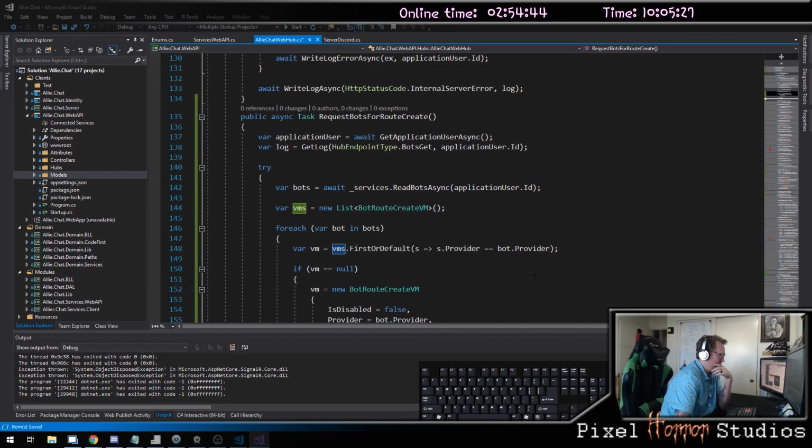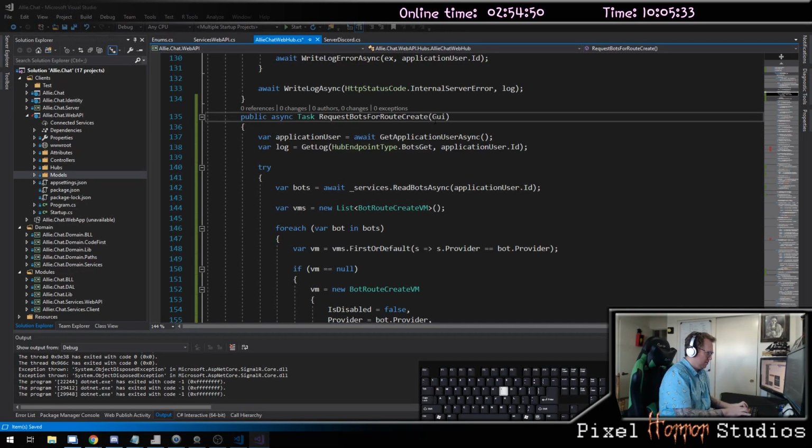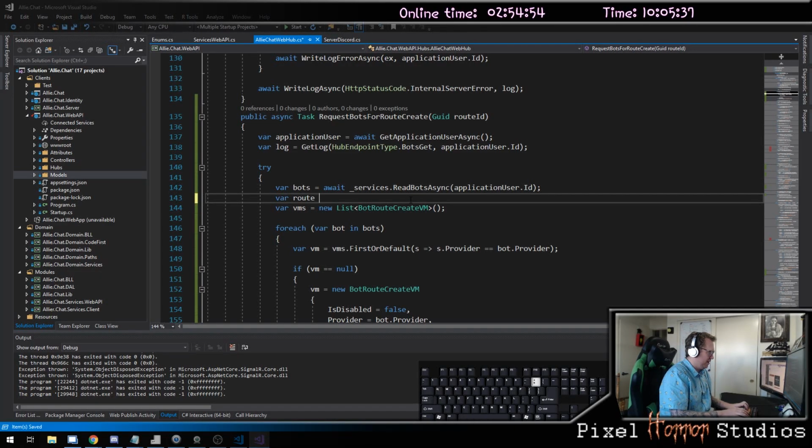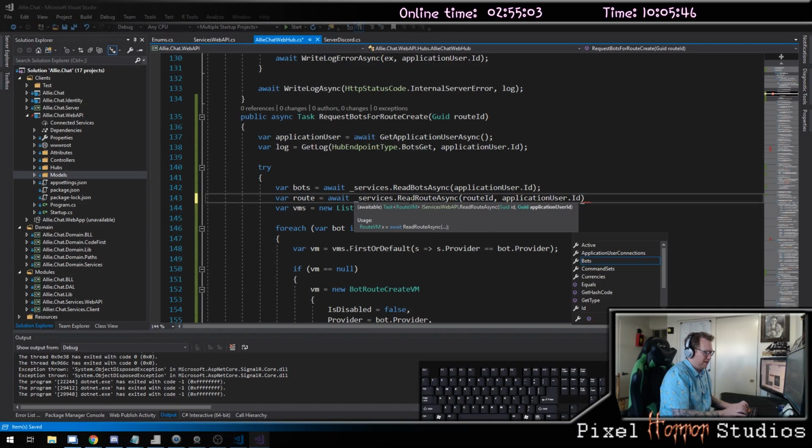Now the other thing that you want to pass in here is your route ID, right? Because you also want to get your route here of my route ID and my application user.id.